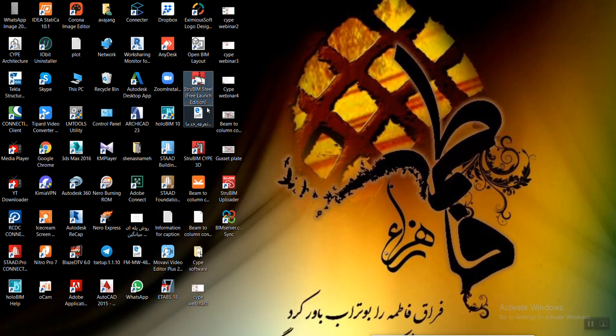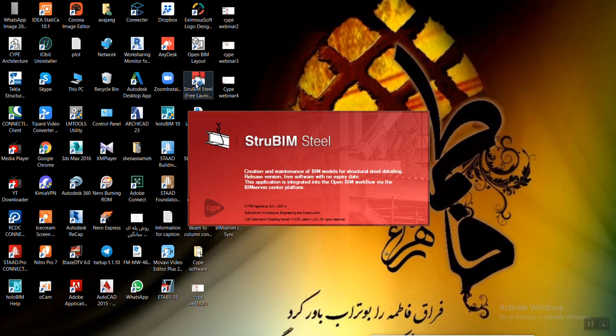Now I want to run the software. I click on Strubim Steel. In Strubim Steel, we can create a steel structure, and we can create connections between different elements.